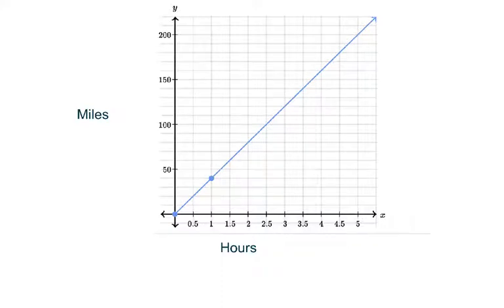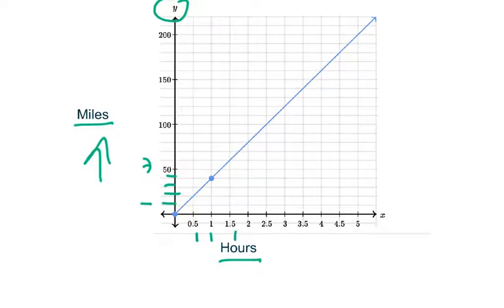So here is a second graph that we might have to interpret. And so first you have to be able to determine what's going on here. So on the x-axis, we have hours. And on the y-axis going up, we have miles. Now, this is not a one-to-one scale because every x-axis goes up by a half, and on the y-axis, it takes several steps to get to that first full number there, 50.